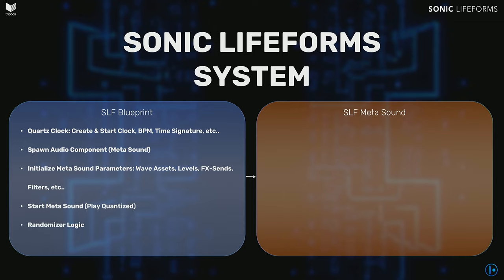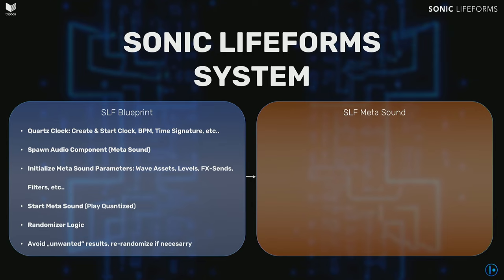And then the core of the whole thing is, of course, the randomizer logic that's happening in the blueprint. So it's really not that difficult. There are some Boolean randomizers with weightings and stuff. And that's what's happening, of course, in the blueprint, because the logic side of things, that's the strong part of the blueprints. And then there's something that I like to call the secret sauce that we're using here.